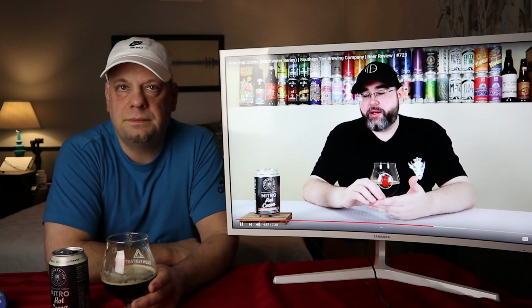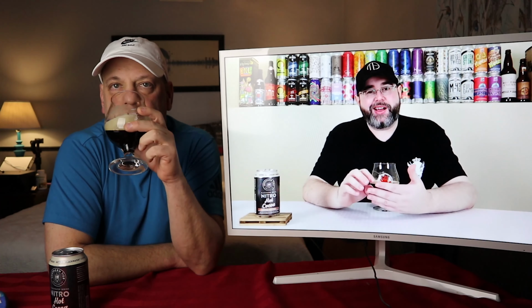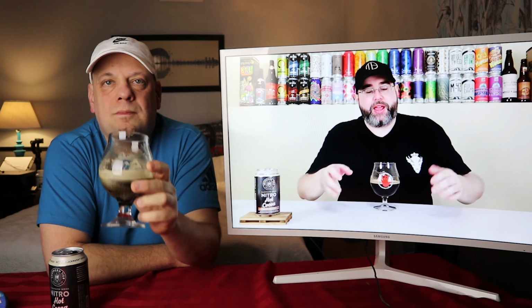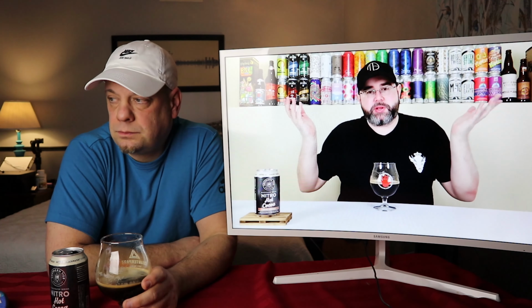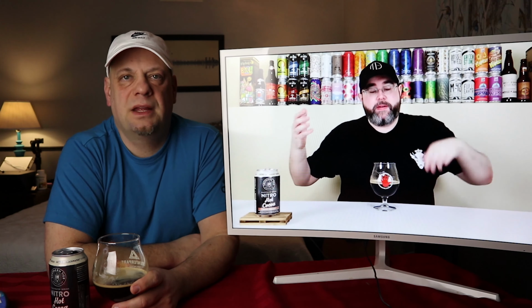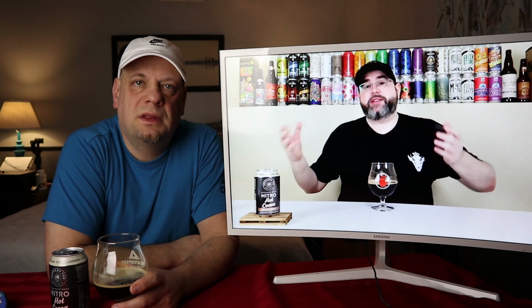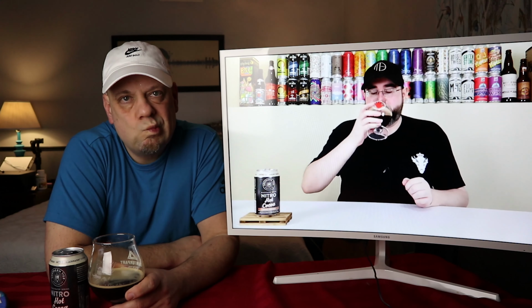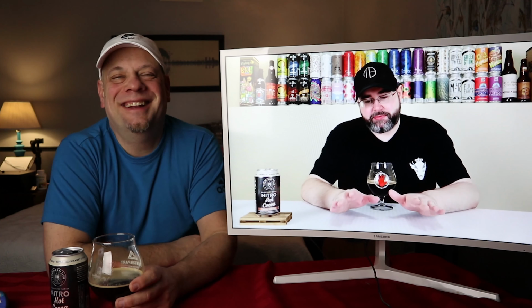Hard to argue that this does not taste like chilled down hot cocoa in beer form in a Nitro can, because it does to me. And I can't imagine somebody drinking this and saying it doesn't taste anything like hot cocoa. Whether or not you like it, that's in the eye of the beholder, subjective. For me, I'm loving this. Me too. This is delicious. Still not as good as the s'mores. I don't know about the s'mores, but that one was better.